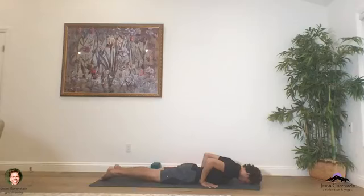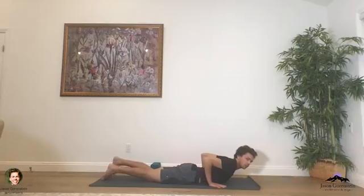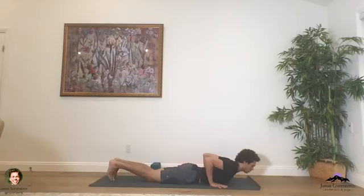And then one more time here. Inhale. Begin to peel up the chest. Elbows draw in. Belly's engaged. Smoothing the flesh of the buttocks towards the heels. Begin to lengthen that chest, heart, and sternum forward. Great, yogi. So as you exhale, tuck those toes underneath.